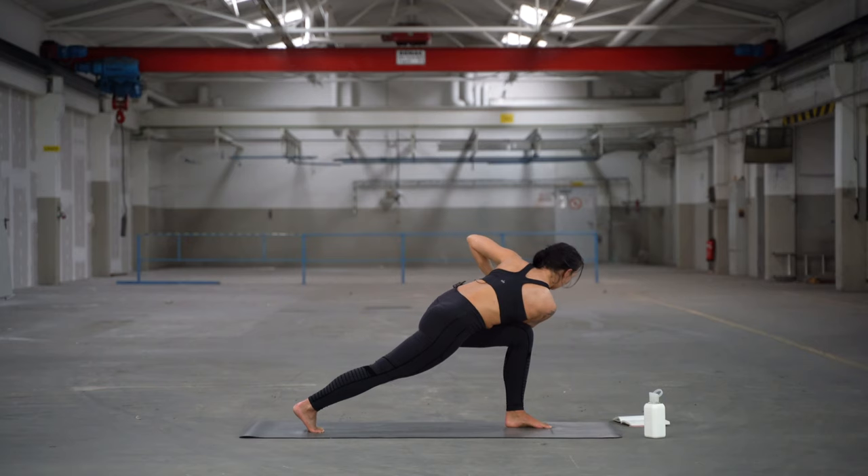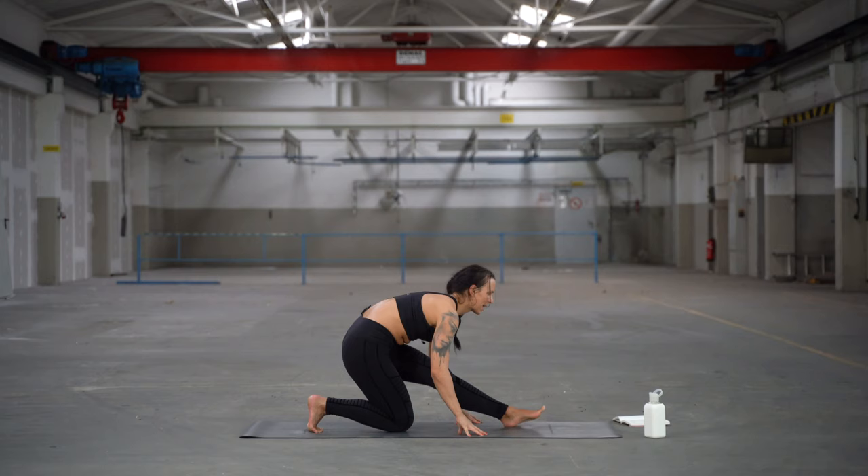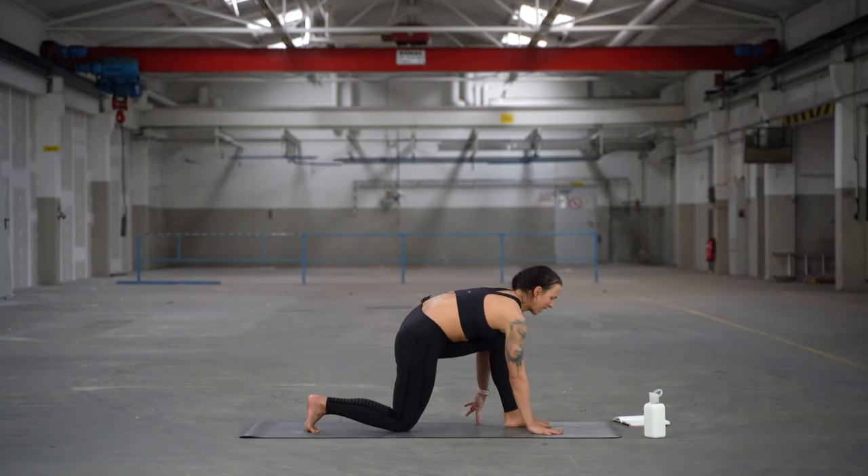Always try to focus on one point. I invite you to look over the left elbow. Before we bring the palms down, shift the hips back into a runner stretch. Be reminded to use blocks any time you need. Pull the toes towards you to encourage the front heel to sink deeper into the ground. Be very gentle here, and bend the front knee.